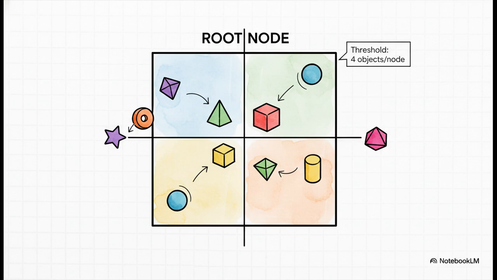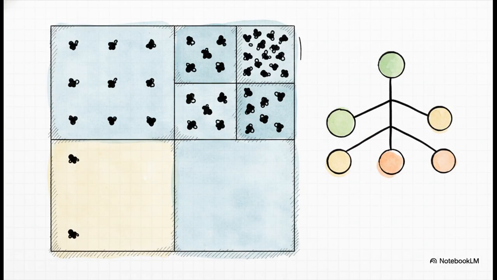The box says, I'm too crowded, and it splits itself perfectly into 4 smaller quadrants: northwest, northeast, southwest, southeast. Then it moves the objects into whichever new smaller box they belong to. And here's the absolute magic of it. This whole process just repeats for each of the new quadrants. So if that northeast quadrant gets more than 4 objects, it then splits itself into 4 even smaller quadrants. Meanwhile, if that southwest quadrant is empty, it just stays as it is. The tree only grows deeper where the action is happening, which saves you a massive amount of processing power.